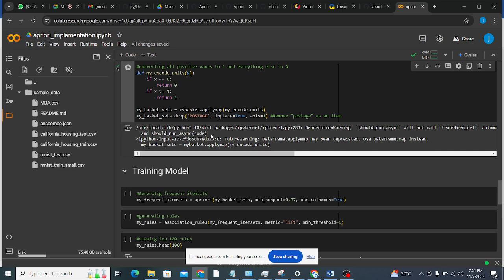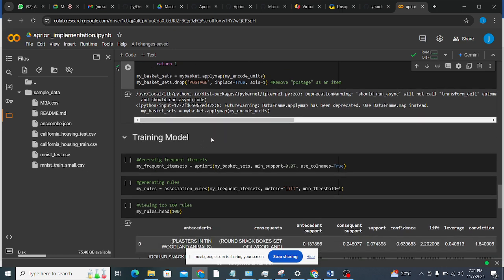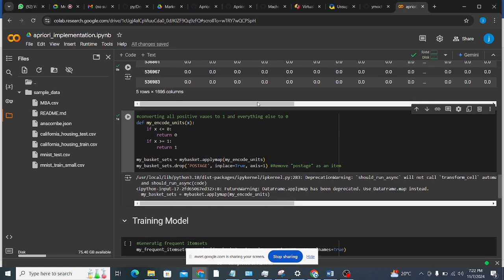So let's try to generate frequent item sets. How do we generate them? Frequent item sets are just sets that contain items that are bought regularly in our data here.